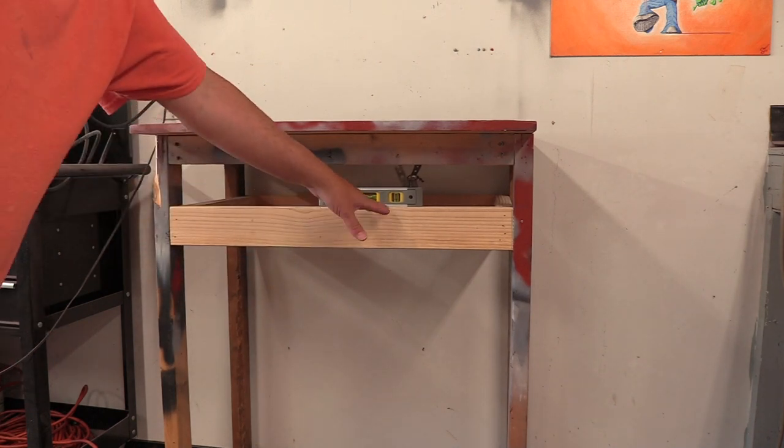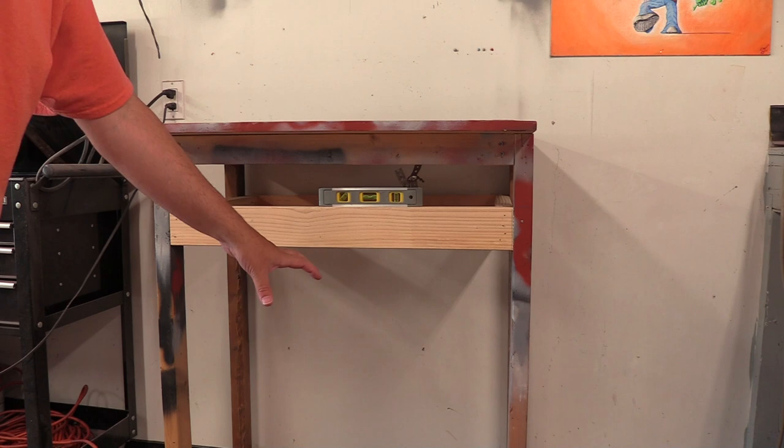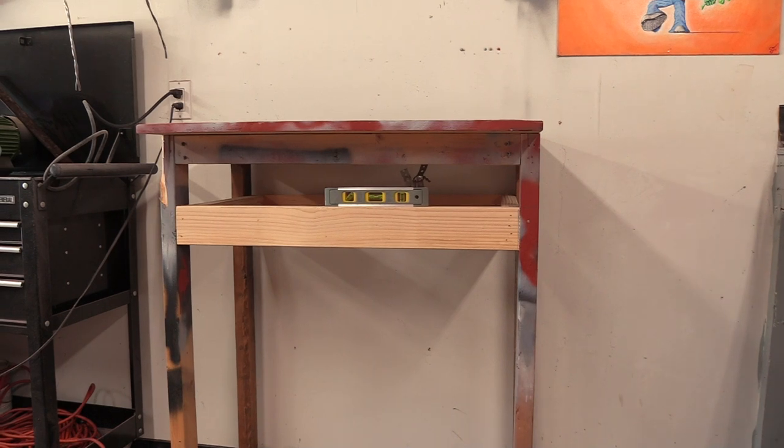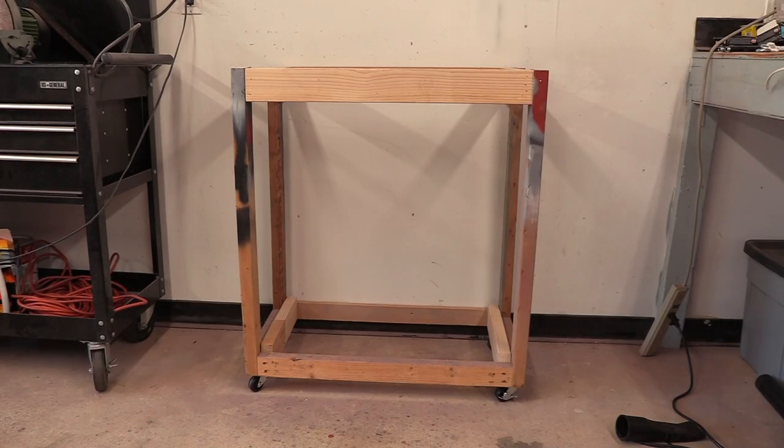What I'm doing now is leveling this wood here for this spot because this is where it's going to be. If I level it outside and bring it in here it probably won't be as even. I'm not really worried about it being 100% level because it's in a garage — it's a priming station. But I don't want it so off that you put something on there and it rolls. So I'm going to take this outside, cut off the top, get it all prepped up, work out the bottom so I can get the wheels on there.